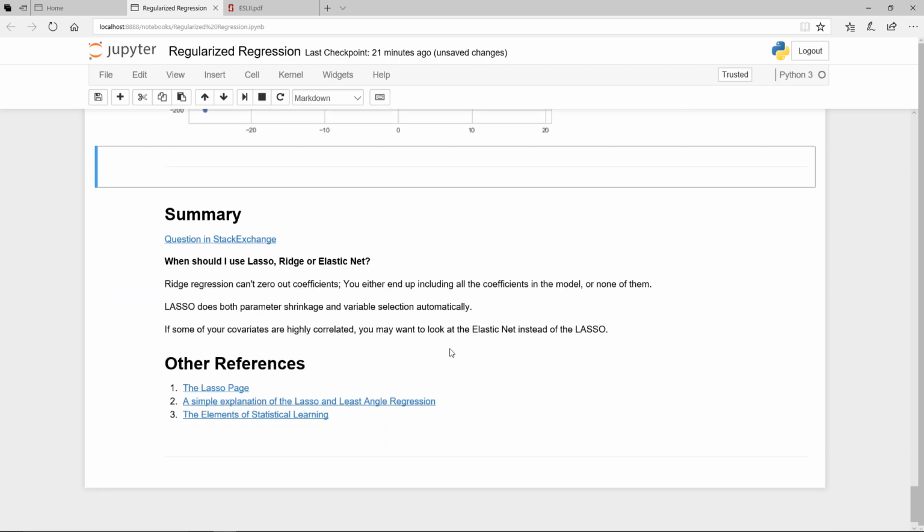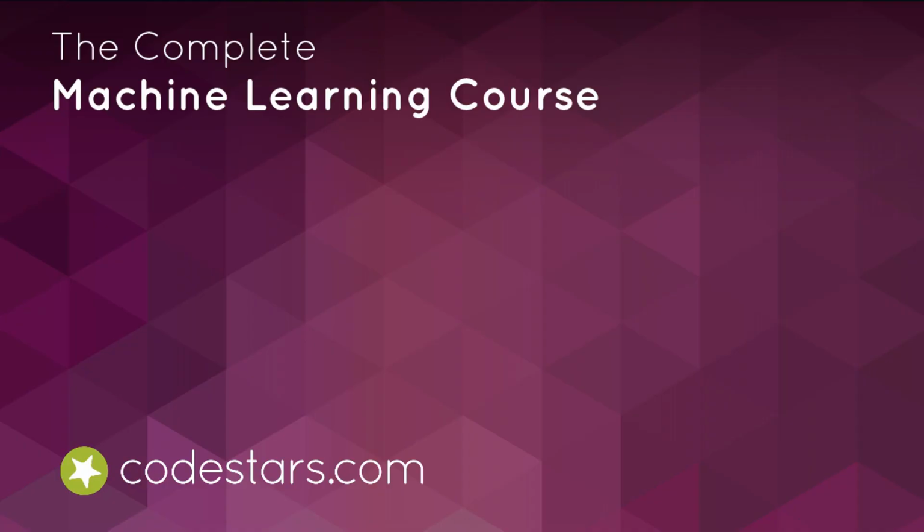So there's no one size fits all. Sometimes ridge does better, sometimes lasso, sometimes elastic net. So that's really the moral of the story, which is two things. One is that outliers have a great impact on your model. Two is that you do need to tune your algorithm to find what works best. With that, I'm going to end this video. I hope you found that useful. In the next video, we're going to go into polynomial regression.